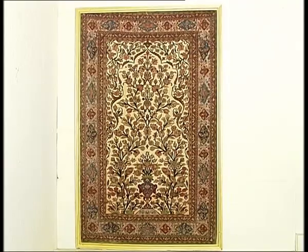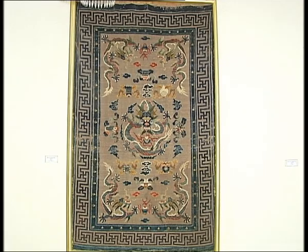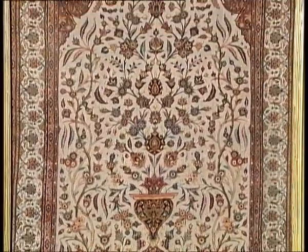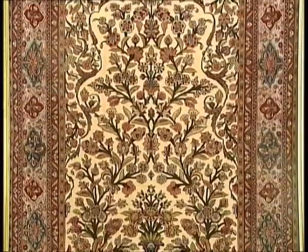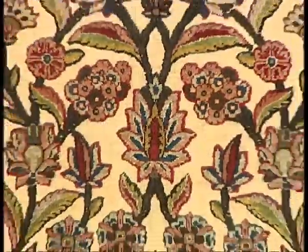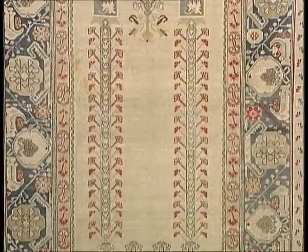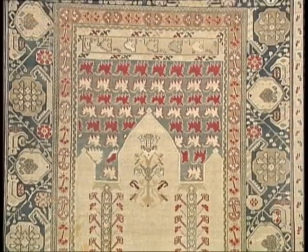Woven rugs and carpets have been around for millennia, becoming synonymous with places like Turkey and Persia, now known as Iran. Persian rugs have a distinct look to them, as if a sort of ancient magic has infused their designs. Persian rugs are usually made of wool, cotton, and silk.